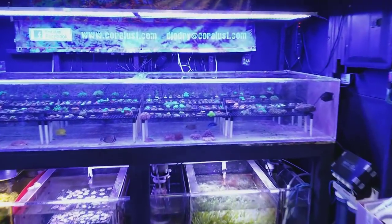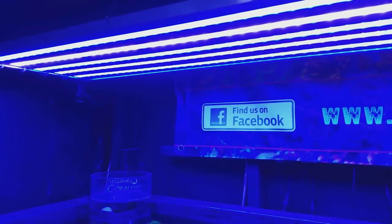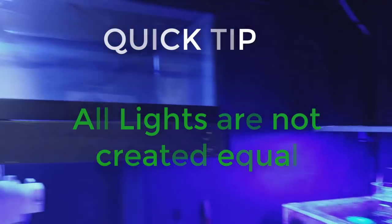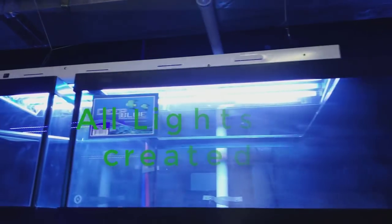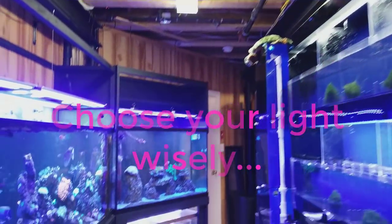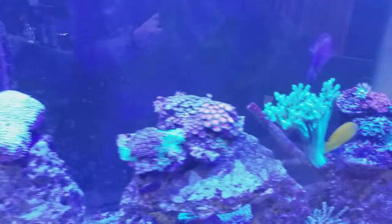This is just, like I said, a quick update. I'm not going to go over all the numbers, but I just want to discuss a few things about these LED strips compared to these T5s up here, compared to the Kessels, Radions. I love the blue look, and it really does make the corals pop.